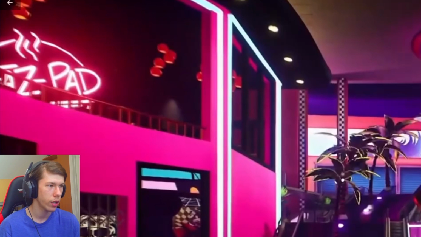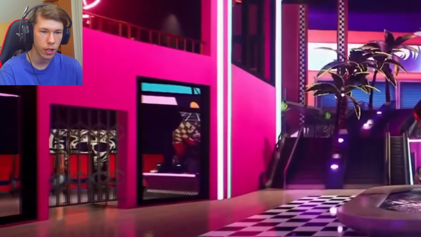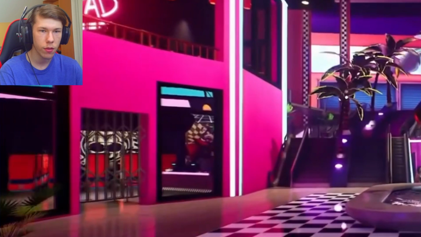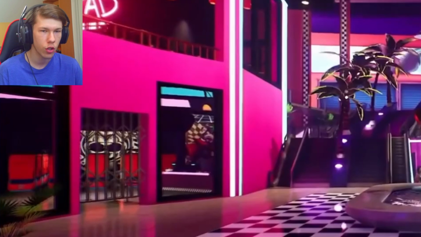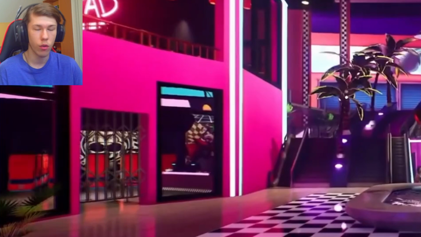Just like the Glamrock Gifts, this could be a two-storied restaurant, because if we go to the bottom here, you can actually see what seems to be booths maybe. So, you know, when you go to a restaurant, sometimes you get sat at a table, sometimes you get sat at booths, and that's what I think these are. They could be arcade machines, they could be seats. I'm really not sure what this area is. However, I'm guessing that the Faz pad is a two-storied restaurant where patrons are going to be able to eat pizza or anything like that.